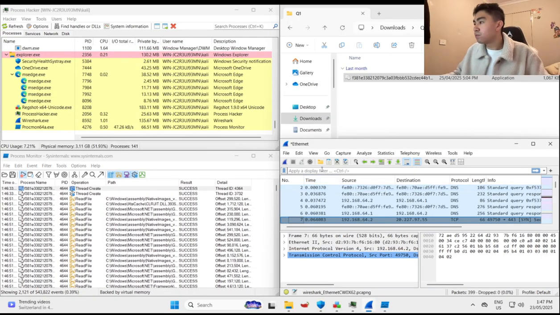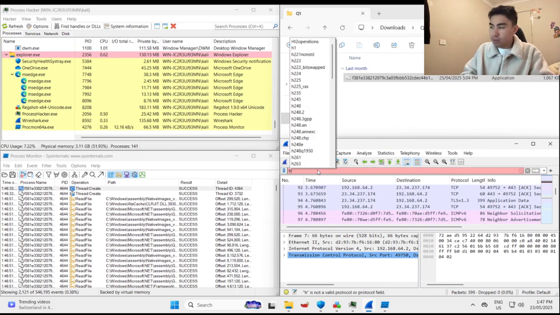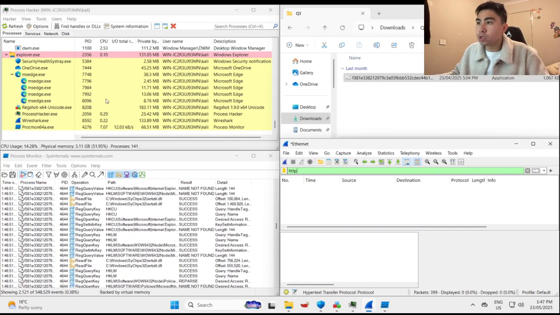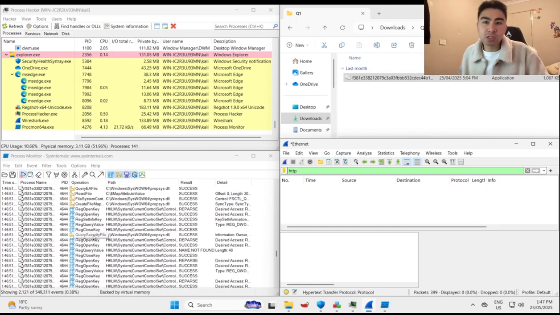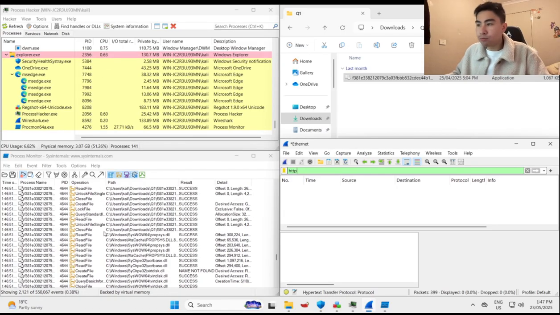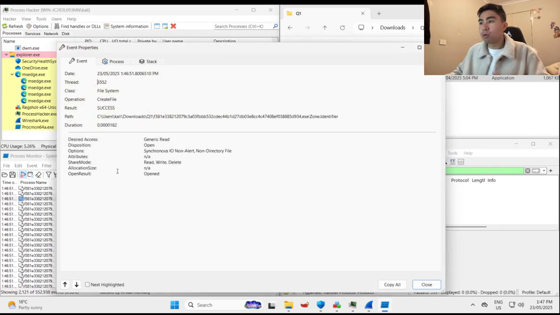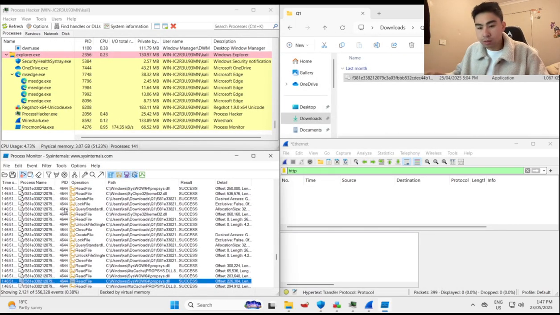After that whole process, I have stopped the capture in Wireshark, so we can check if it has any communication externally. No, it has not. But as you can see here, there is a whole process going on. As you can see, it has gone from Process Hacker. From Procmon, we can see it has access to key registries. It can open files, create files. But if we look into these create files, we can see that it has only read them or opened them. It has not created anything. And we can go into further detail in a moment as well.